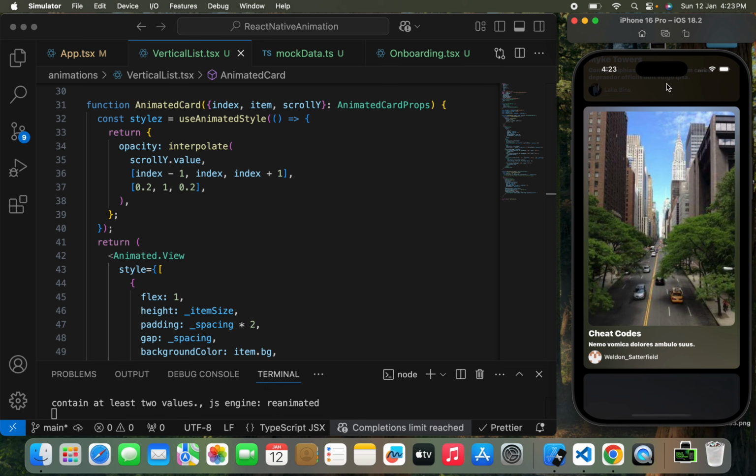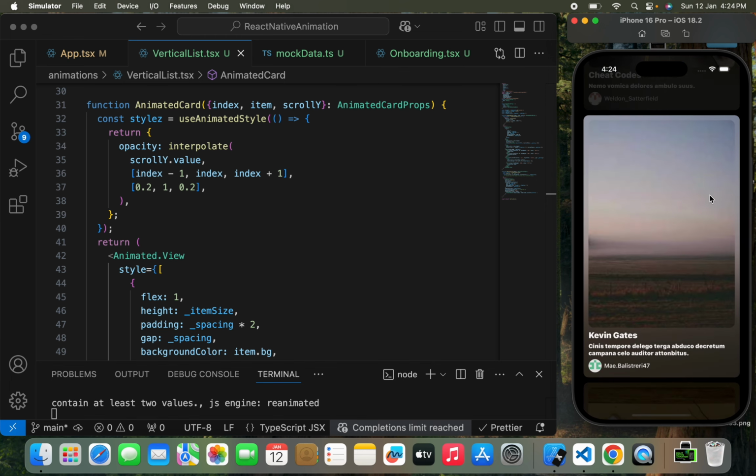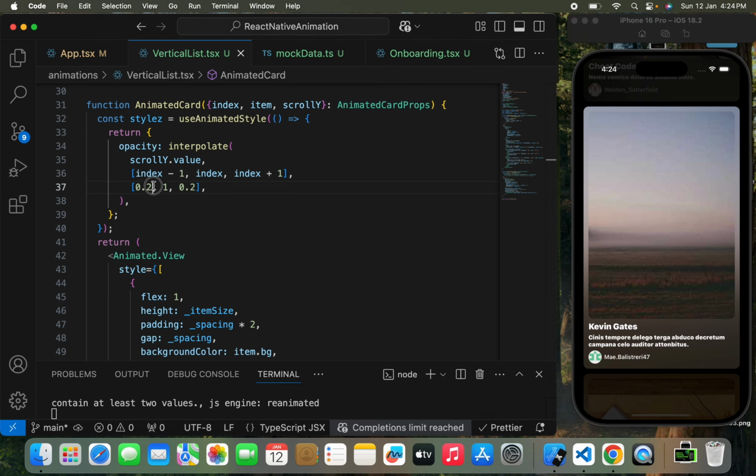See here the animation: when the index is greater than 1, the opacity will be 0.2, and lower also the opacity will be 0.2. You can play with it. When we increase the opacity to 4, as you can see, the card below is quite brighter and the card above is quite darker.